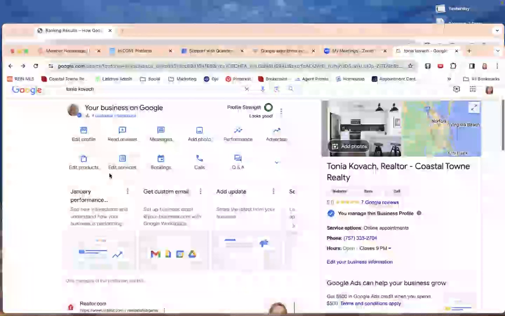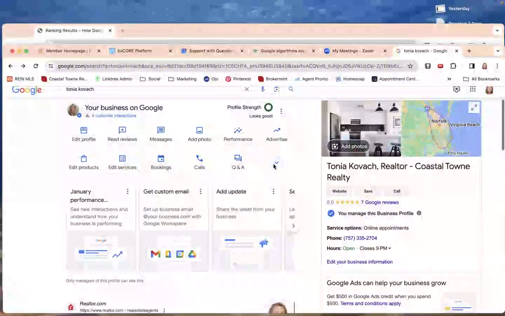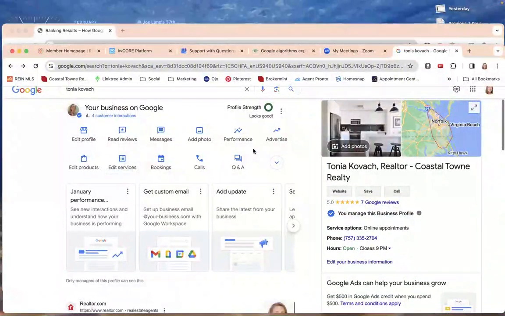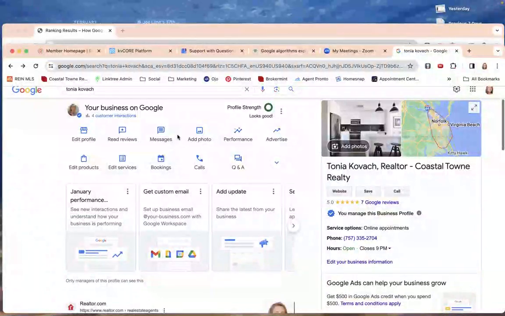You can set this up to where customers can request appointments with the bookings information. If you have a lot of activity from referrals and online, it's probably a good idea.